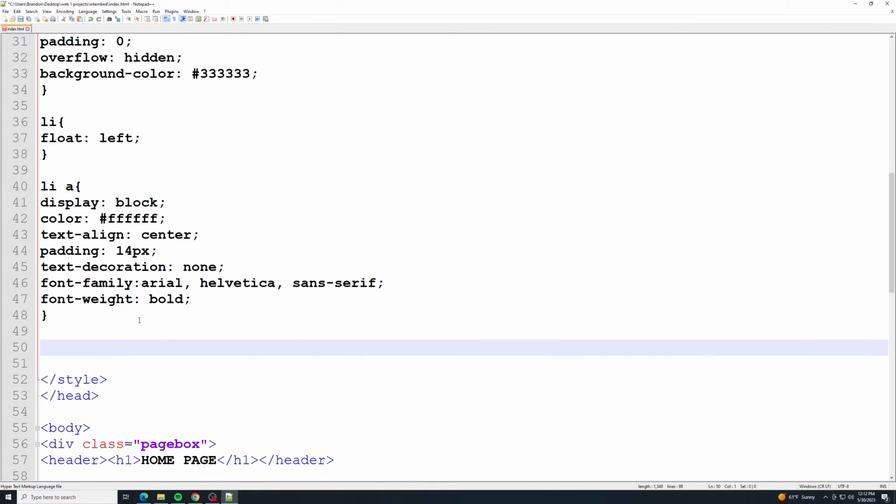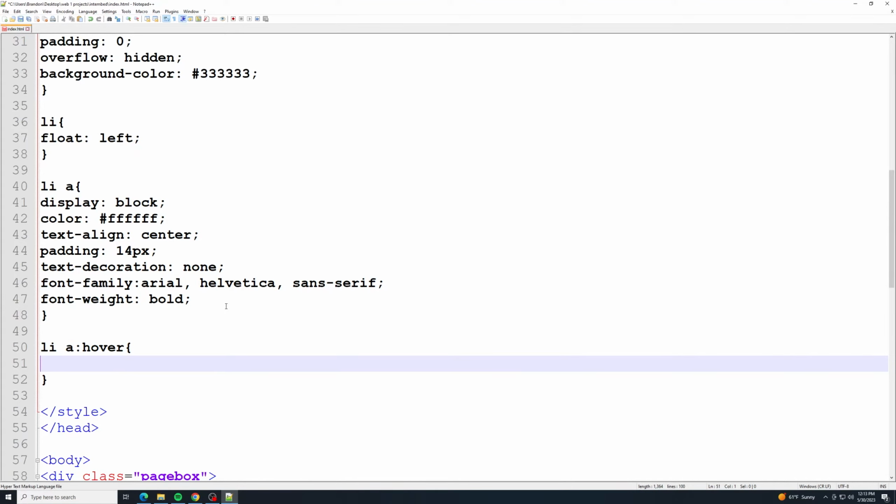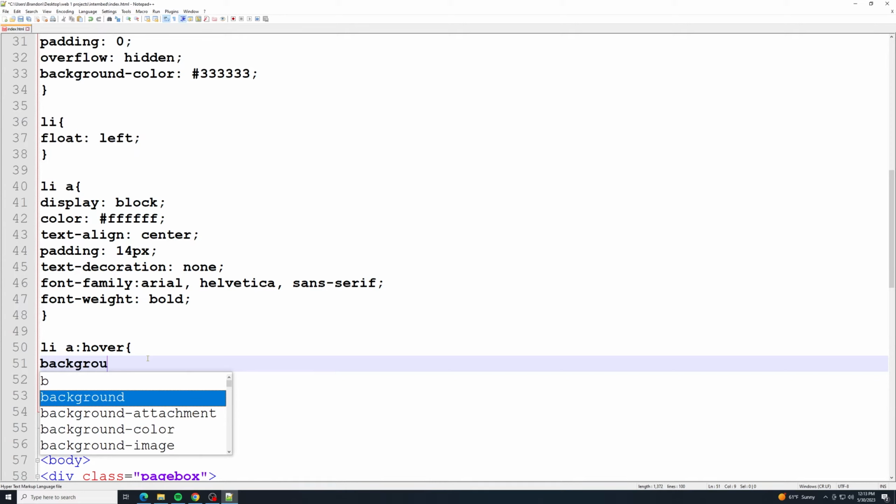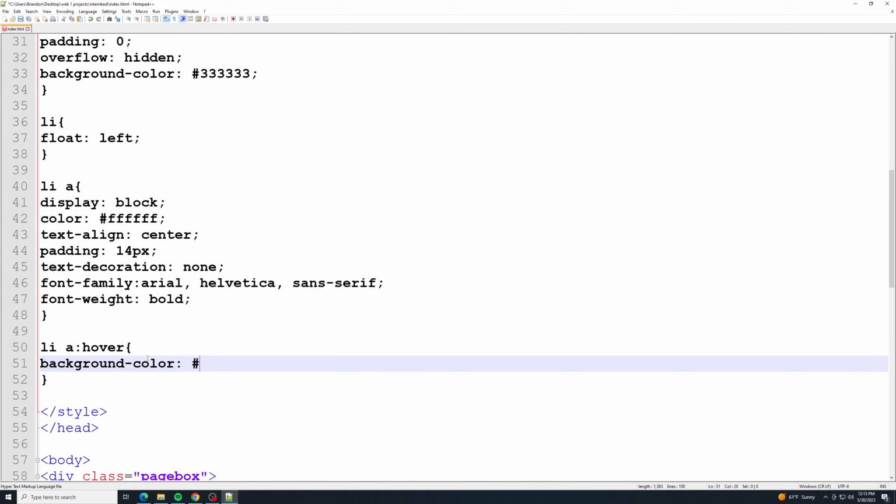All right, scrolling down. We do have our nav menu, but I think it would be more engaging if it did something when we hovered our cursor over it. So what we'll do here is we'll go li space a, and then we'll put a colon, and we'll use hover. This is a new style that we haven't learned about in class before, but we have to use it in CSS for it to work better. And we'll say what's going to happen when we hover over it. We'll change the background color to #111111. It'll be like a real dark gray.